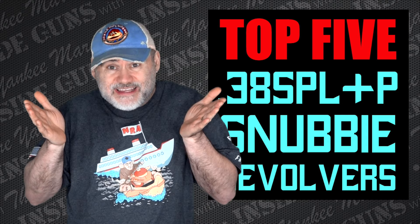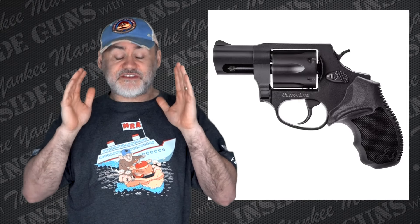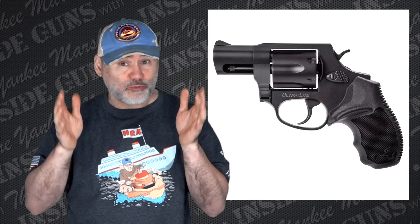At number three — and you might be surprised to see this over a Smith & Wesson — is the Taurus 856. The one I'm talking about most here is their ultralight version, which comes in at 16 ounces. That might not sound really light, but it's light compared to other Tauruses because Taurus has very beefy construction. The big advantage this gun has, even though it's a little heavier, is that it is a six-shot gun but still very small — six and a half inches long, very comparable to the 637 from Smith & Wesson. It also has a fixed front sight, but the fact that it has six rounds is what puts it a little over the Smith & Wesson and places it at number three on my list.